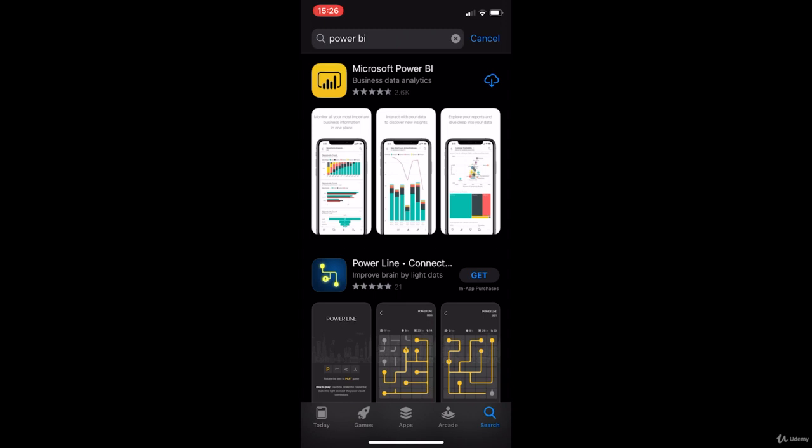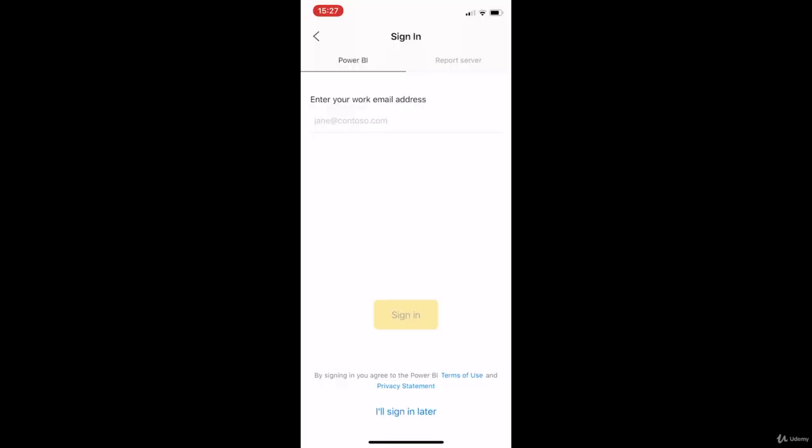Here I'm using an Apple device, so I'm in the App Store. You can of course find the same app also in the Google Play Store. Now here, make sure to download this app first and then to open it once the download finished. There you can then find this menu here.